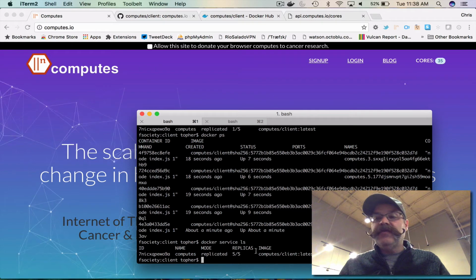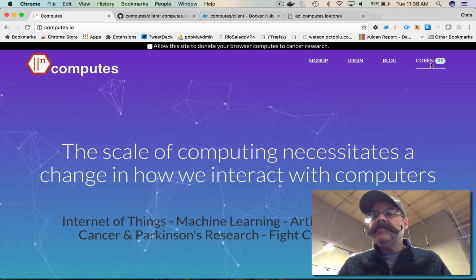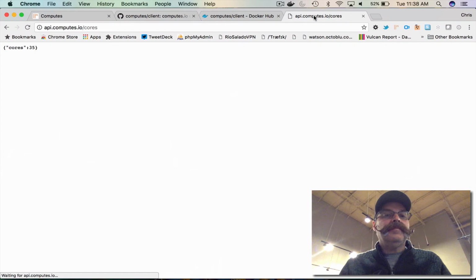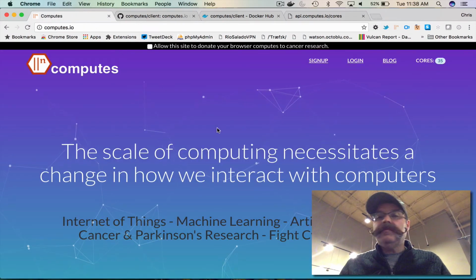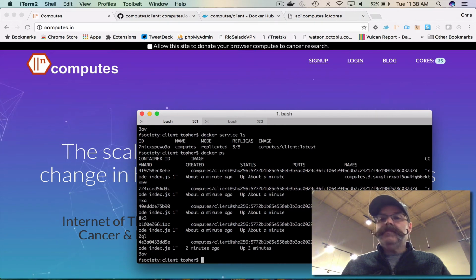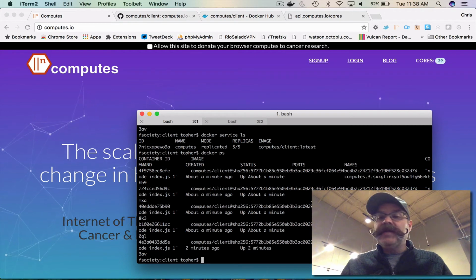So it says 5 of 5 running. Would you see this climbing here? Yep, there they go. So now they're climbing. So it looks like 39 as we expected.